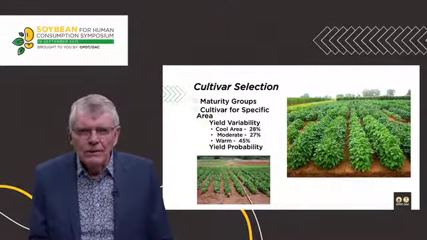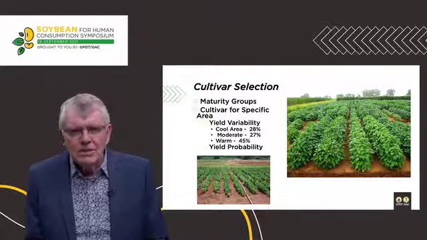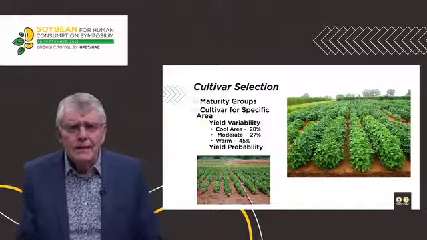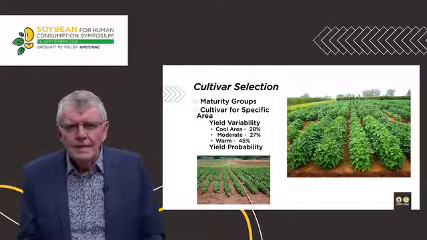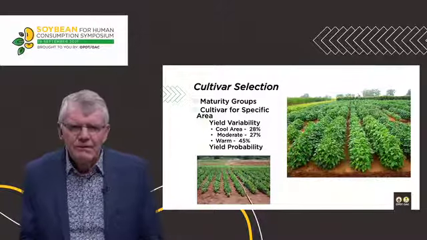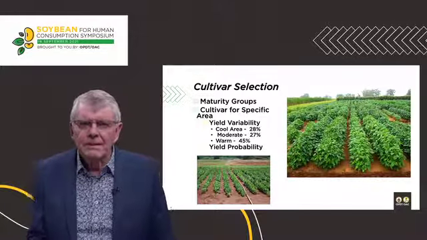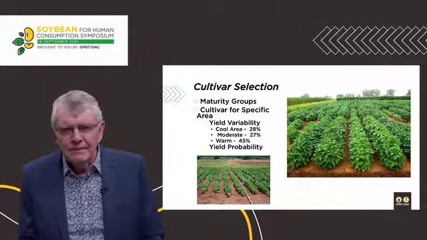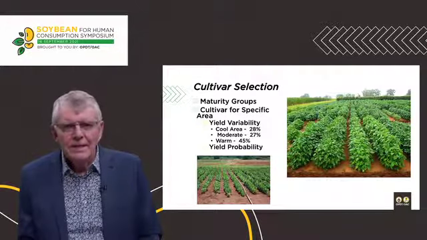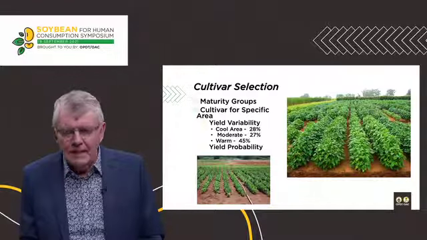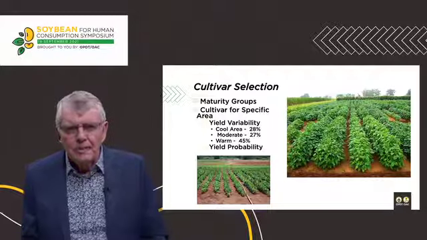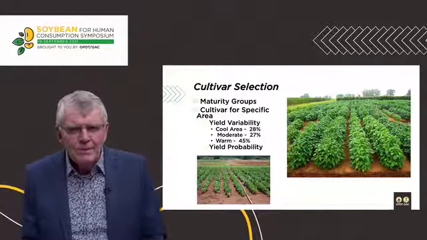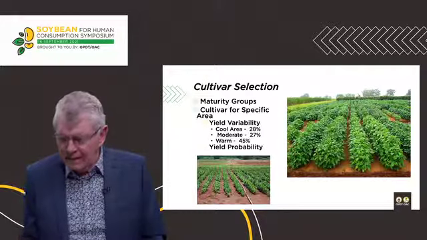Now, if you just look at the cultivar results, the cultivar trials is being conducted by the Agricultural Research Council, and the last published one was, if you compare the average yield in the cool areas, where they have the best cultivar, best adapted, towards the worst adapted cultivar, the yield difference was 28%. In the moderate areas, about 27%, in the warm areas like 45%. Now, there's also in that specific report, you can have a look at the yield probabilities, but that's only to help you to see which cultivar is more stable than the next.